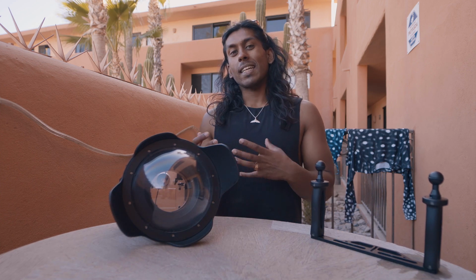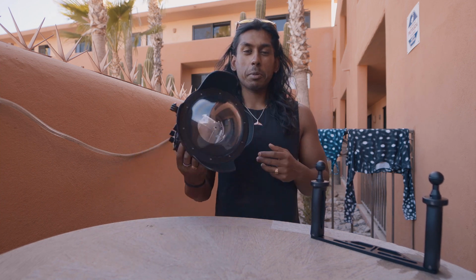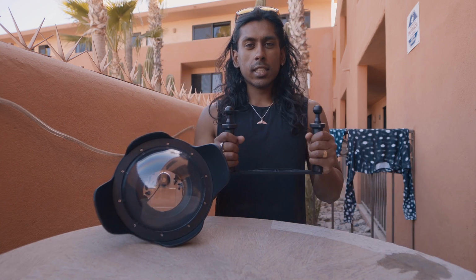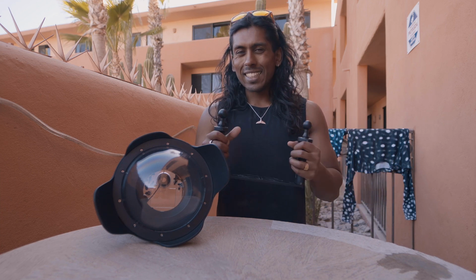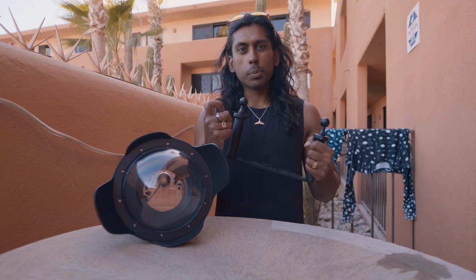Now I definitely recommend getting some kind of tray or handle for it, just because holding it just like that is going to be really difficult, especially because it's so buoyant, it's going to be dragging you up. So what I do is I attach it to this handle that I bought from Amazon. It's what I used to attach my GoPro to, so I just screw it into the bottom there and use that. It's a little bit tight, but normally I just have it so that I can use one hand to hold it and one hand to press the trigger.